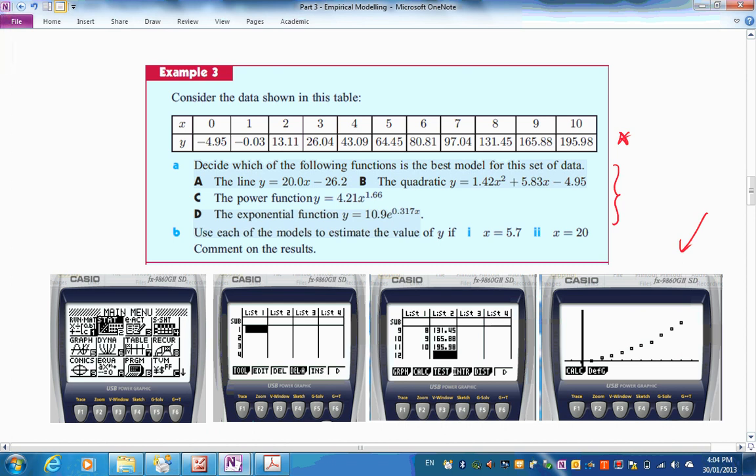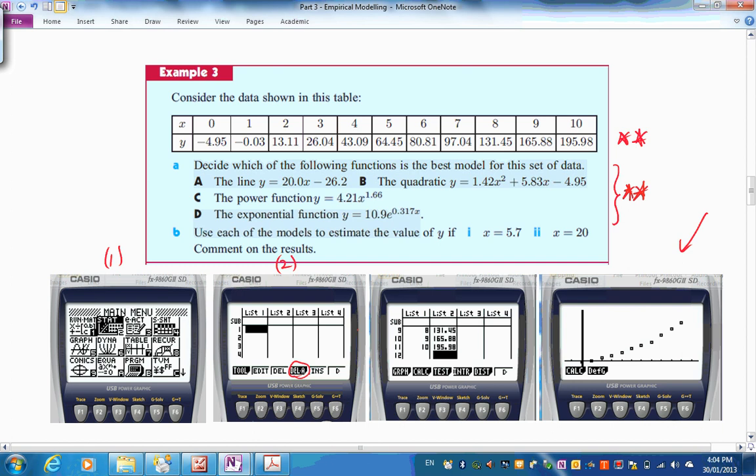Let's do part A. What's the first thing you'd want to do? Well, let's get a graph, because it's going to be hard to talk about whether these functions adequately describe the trends we see unless we see some trends, and it's not too easy to see trends from a data set. So do you remember? Here's step 1. Go to stat mode. Step 2, when you go to stat mode, clear the list, and that's why I've got it on this window.